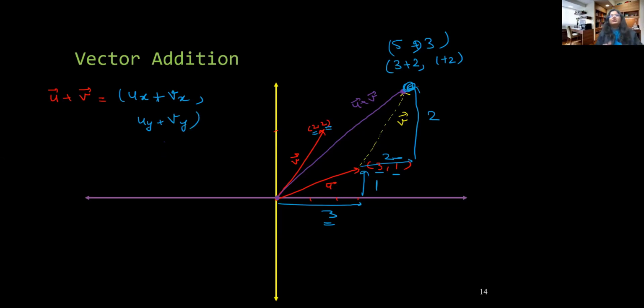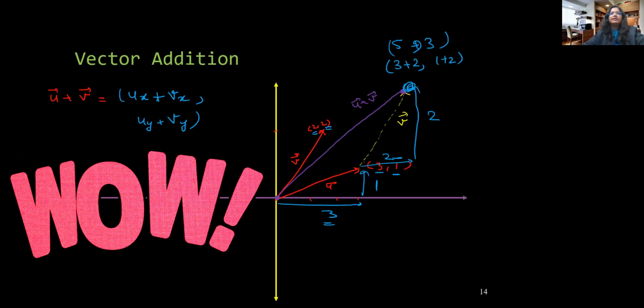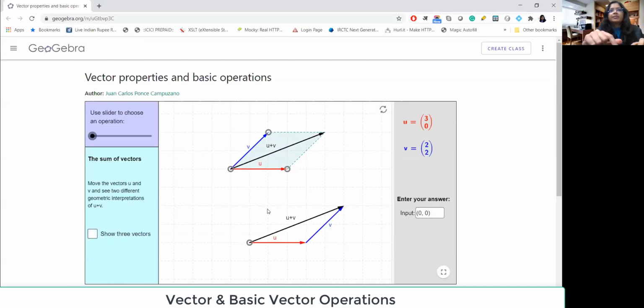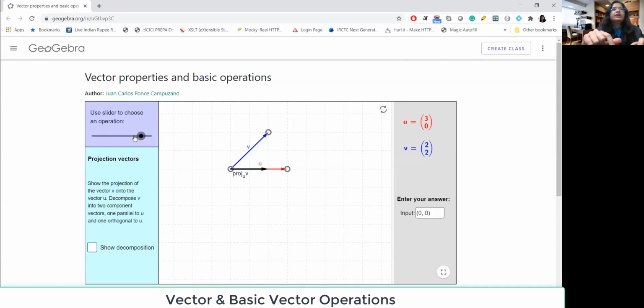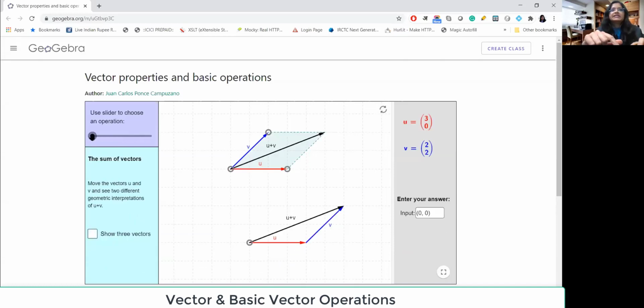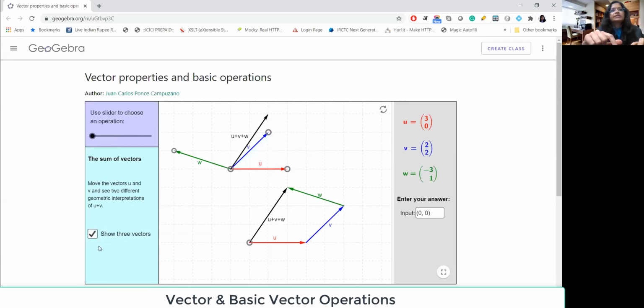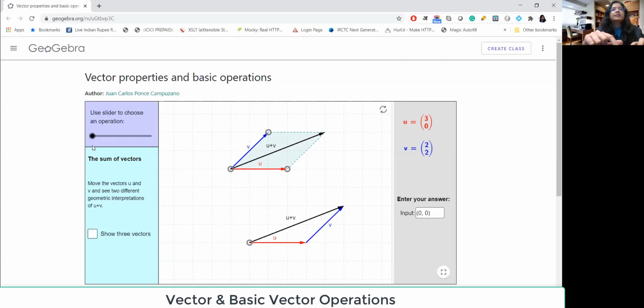But if you are finding it too heavy to understand vector addition like this, where you can't even move the vectors and you can't see why this is happening, let me show you by using a web applet. So you see here in this diagram above, this point is the origin, these are the vectors u and v which you want to add. In this web applet, you can use this slider to choose different vector operations and see how they work. If you want to look at these things in 3 dimensions, you can show 3 vectors here, but I'm just showing it to you in 2 dimensions.